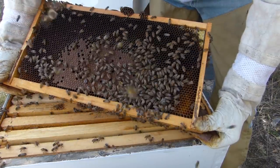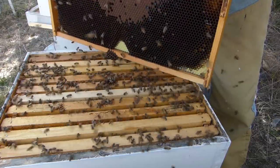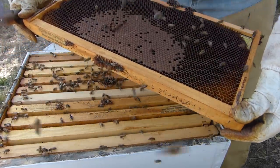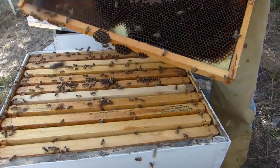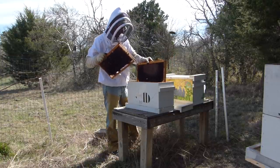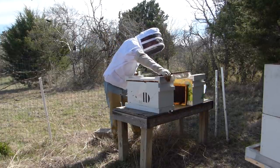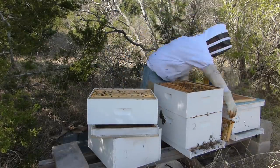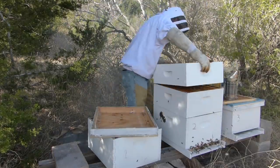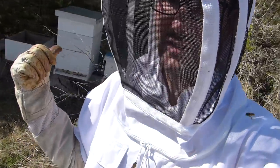A shake and get most of the bees off of this and put it in the new hive. If a few of those bees go over, it won't matter, I don't think. Put this hive two back together. Hopefully that just saved a nuke and didn't destroy a hive.